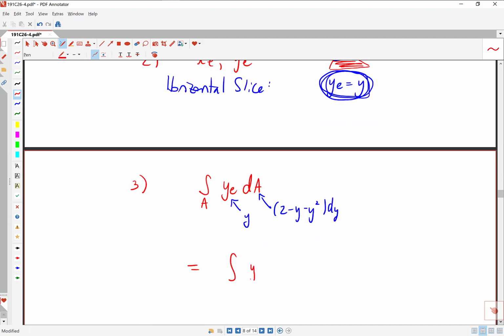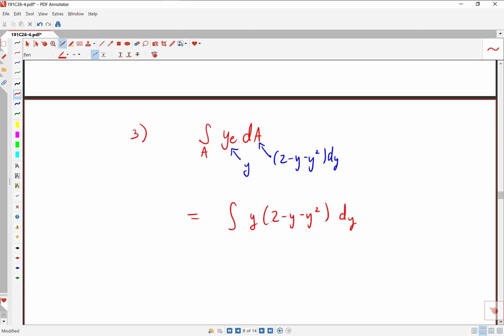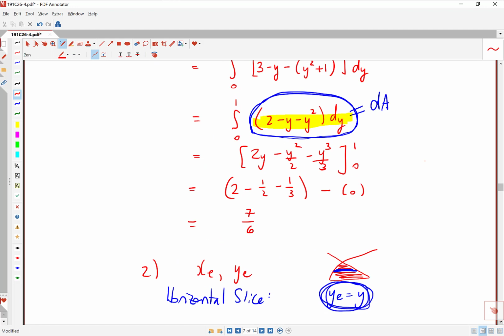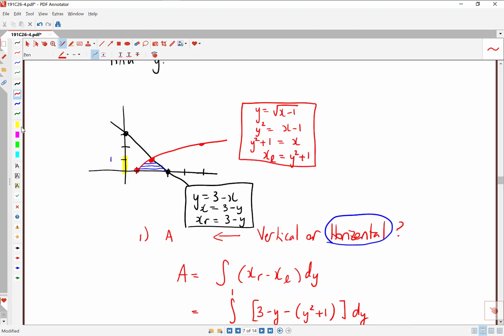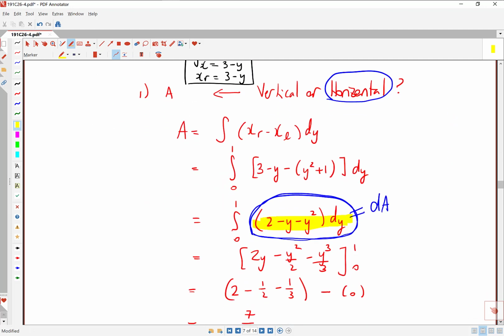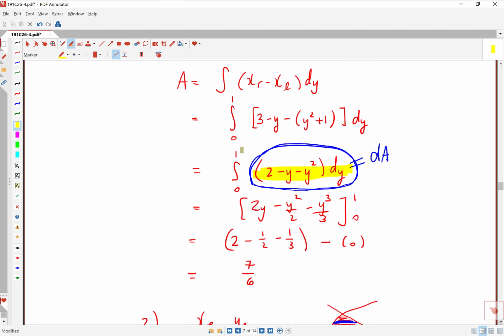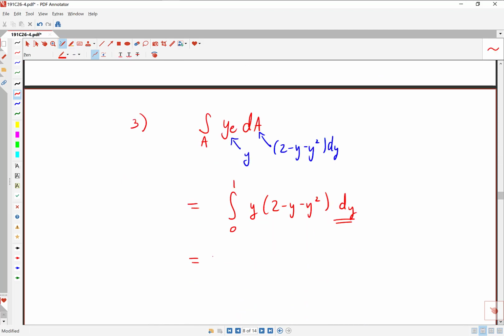So we're going to be integrating y times 2 minus y squared times dy. And this dy at the back is important because it tells us that it's going to be y values that go on the integral. So 2 ways to approach this. One is you can just scroll back to the original sketch and figure out what y values you're integrating through. So that would be 0 to 1. Or maybe even easier is you can say, you're just going to be using the same y values as you used in step 1.